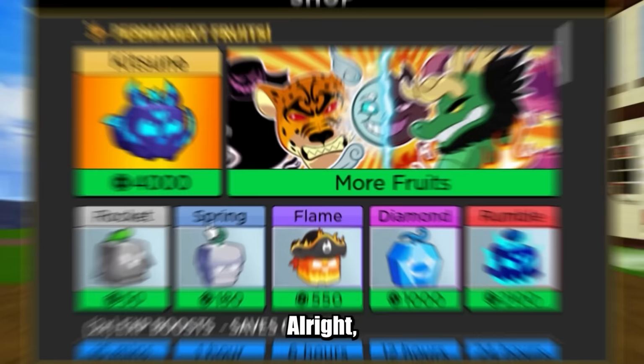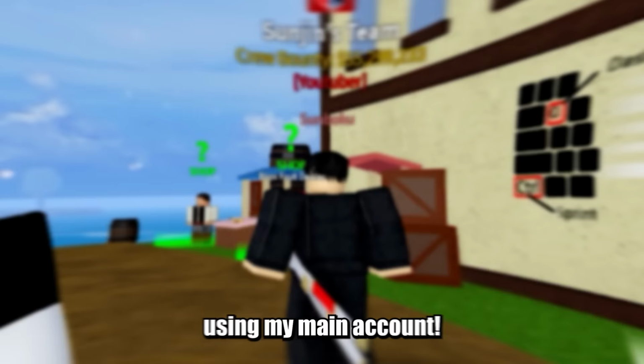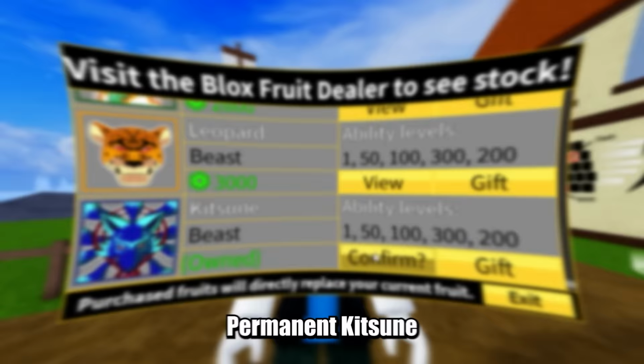Alright, so as you can see, boom, 4,000 Robux. I don't have any Robux on this account, so I'm just going to gift it to myself using my main account. There you have it, Permanent Kitsune on a level 1 noob account.